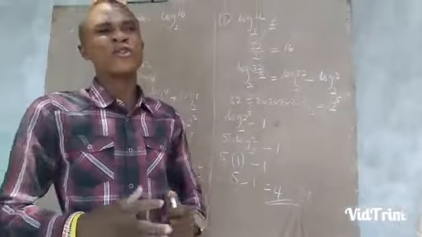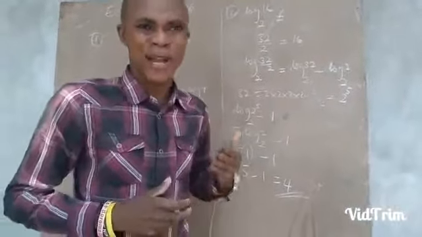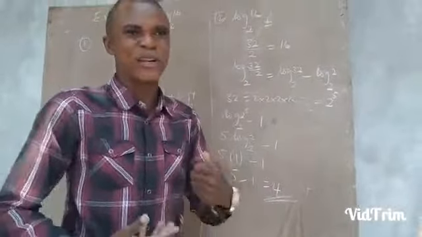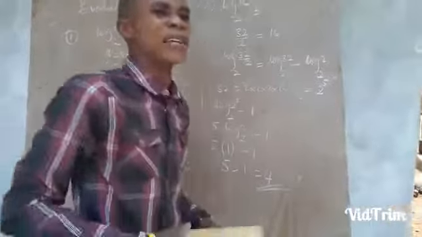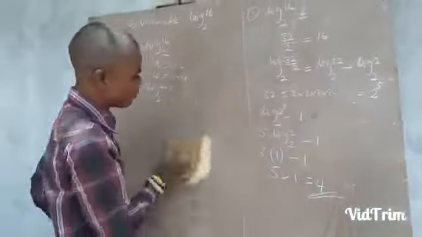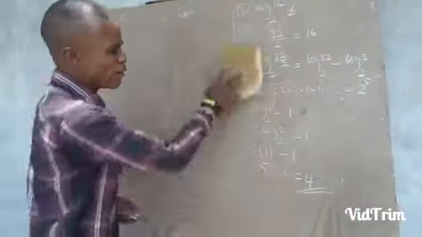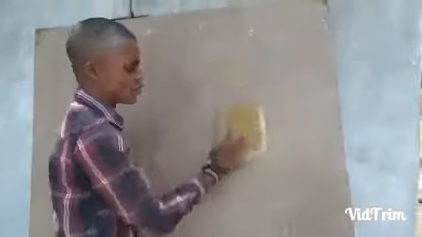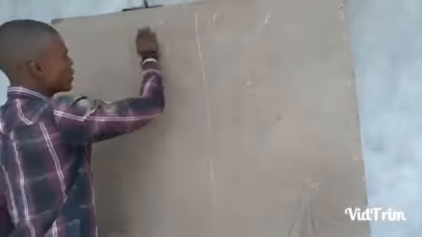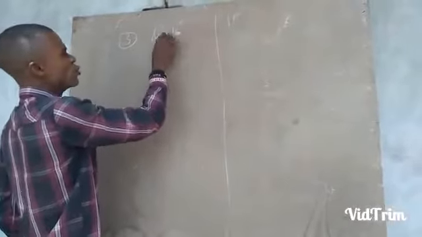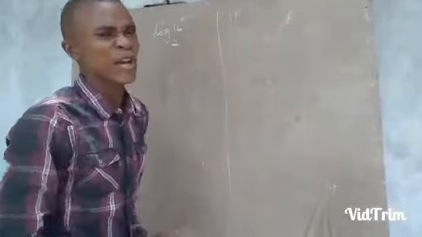So if you want to use a division, that is what you can get. Now let us say you are not interested again in division. You want to move further to another theorem. So you will now have to understand all the theories that I explained. That is the more reason I am solving this question using all the theorems. Let us say you are not interested in division as well. You want to go further to another theorem. But the question is still log 16 base 2. That is what we want to solve now using another theorem.